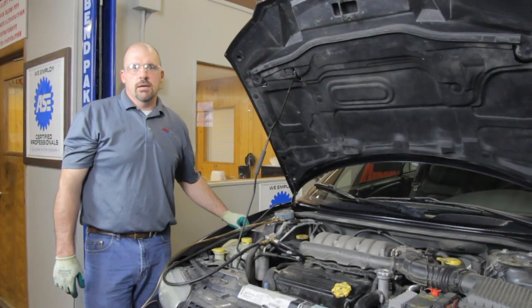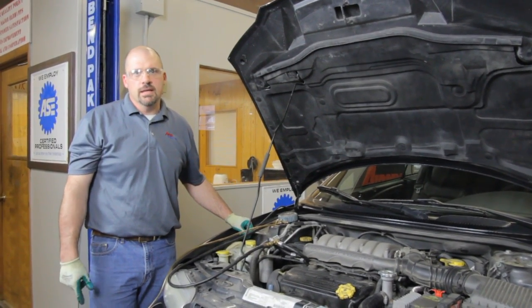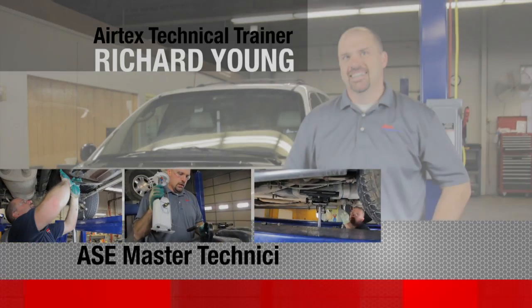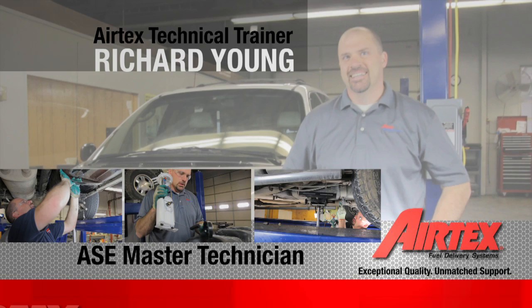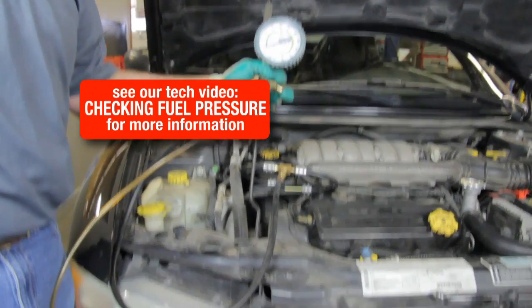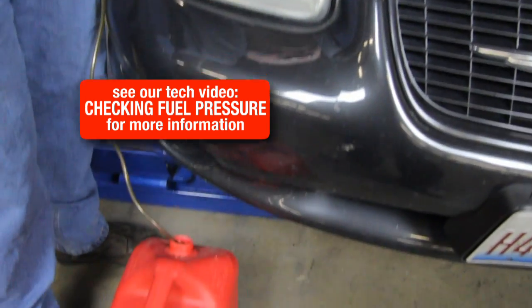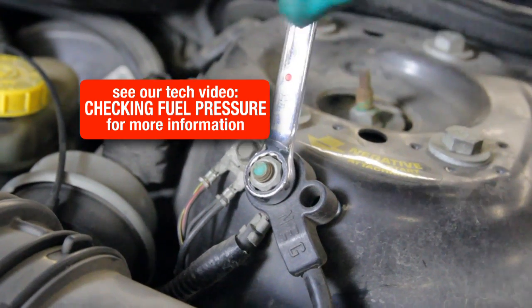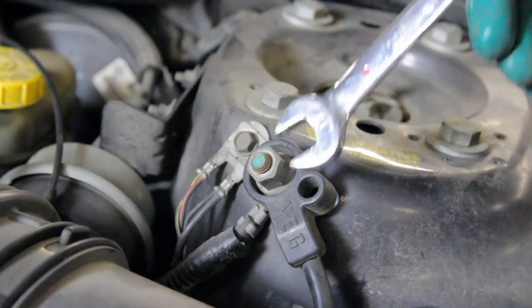Today we're going to go through the steps in order to replace the fuel pump on this 1999 Chrysler Sebring. First, we'll bleed the pressure off the system using our relief valve on our pressure gauge. Be sure and capture this fuel in a safe container. Because of the location of the battery, we will be disconnecting it at this location.